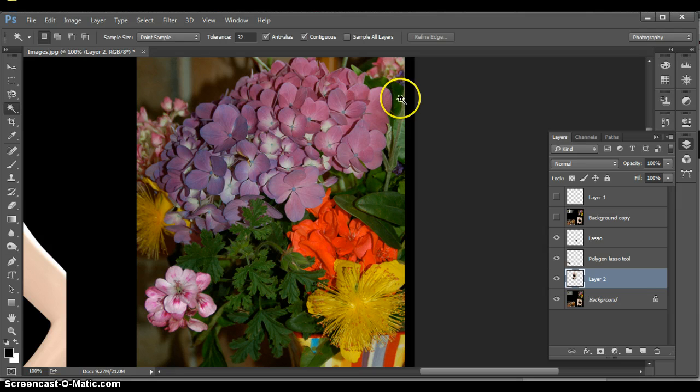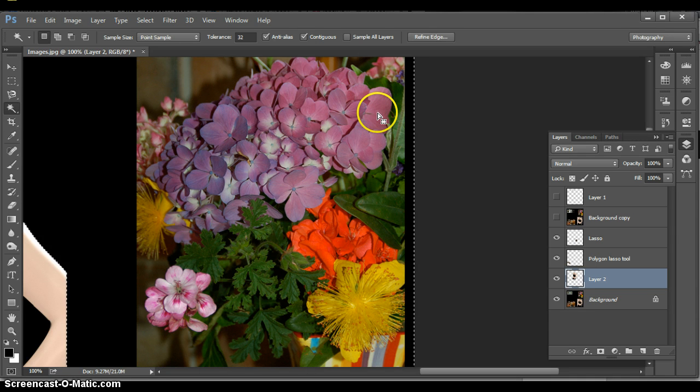So like the purples to the greens or the purples to the reds, it'll really stand out there and work nice. But we can also change what's called our tolerance, and that is up here on our options bar.